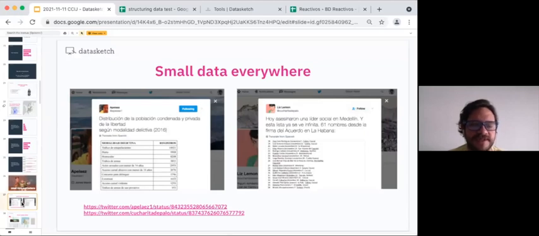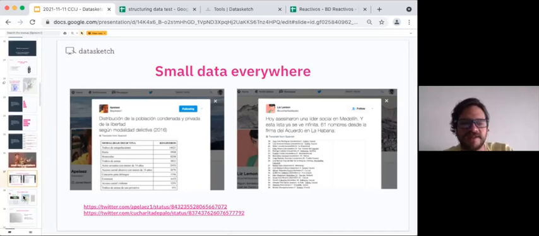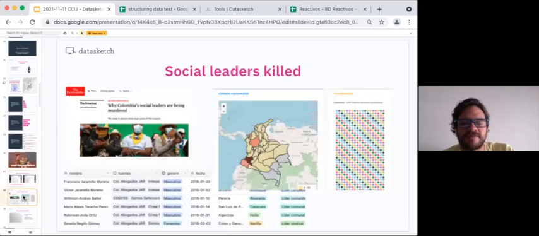On the left, there's a small table that shows the incarceration rates by different types of crimes in Colombia. And then on the right, you see a list of assassinations of social leaders in the country. And with this information, we were able to partner with multiple organizations. And among all of us, we started collecting information about this sensitive topic, which is social leaders being killed in the country.